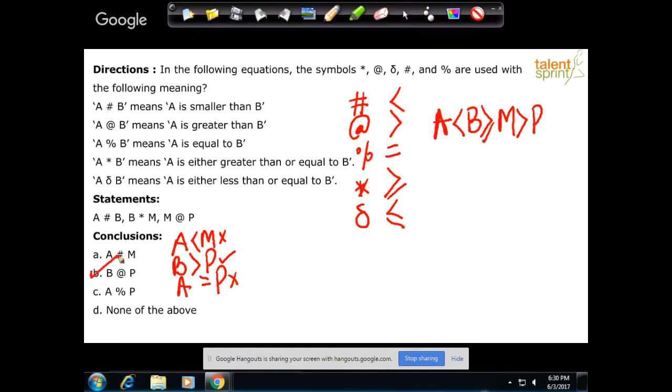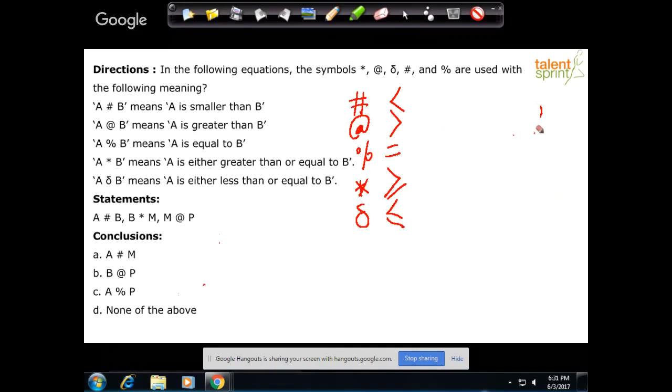Yes, Rahul, such questions are a little tricky. You have to have your symbols bang on in place. Now, we have some more questions that are based exactly on these inequalities. Let us move ahead and look at those questions. Let me quickly clear a part of the screen, because some part of the screen will also be needed for the next question. And yes, the answer for this question is B. Great. All right.